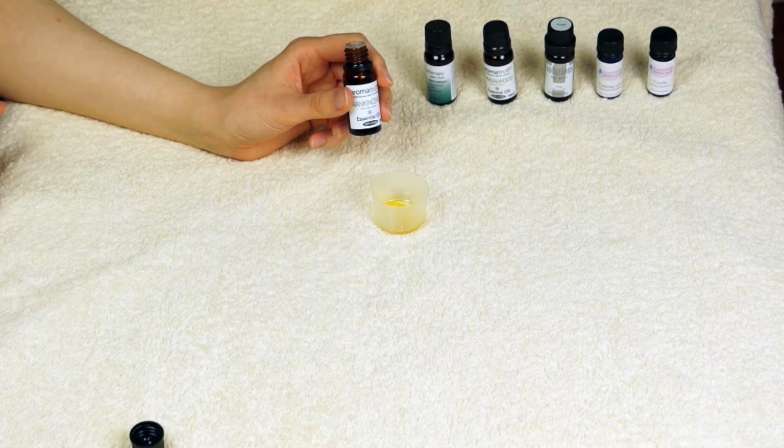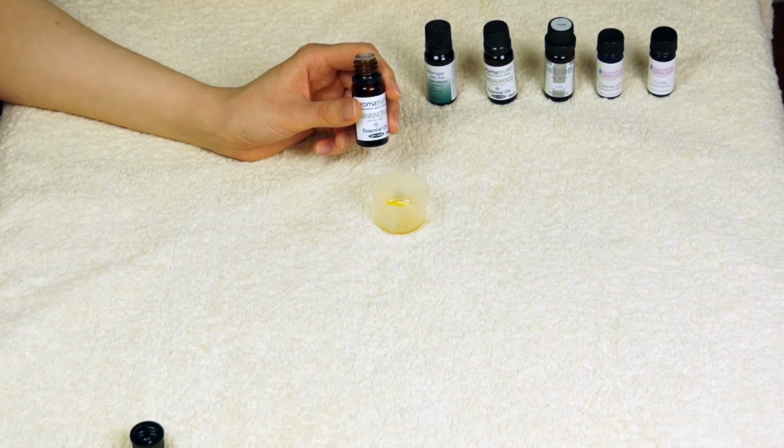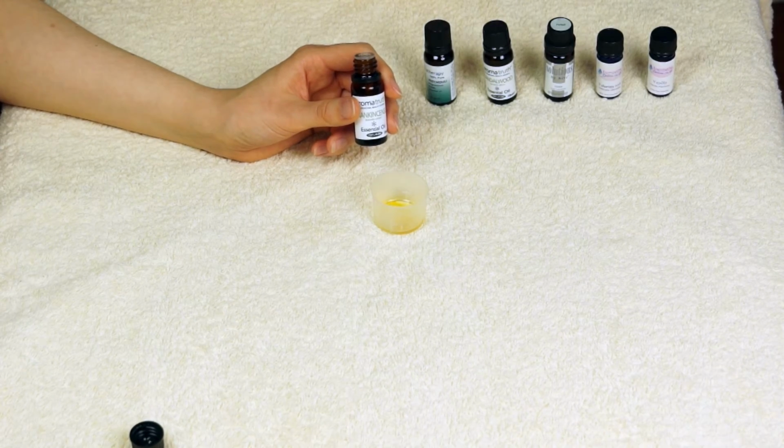I would say wounds, but I'd use that word carefully. You obviously don't want to massage over a fresh wound, but maybe someone has had some sort of operation that was over 6 months ago, you've had your healing time. Frankincense can be very effective when you're working on an area just to soothe the skin and promote healing. Again, always proceed with caution though.